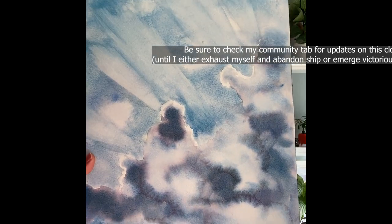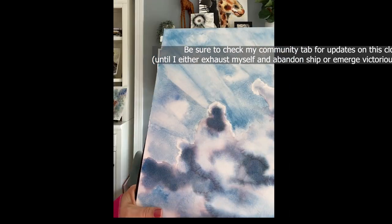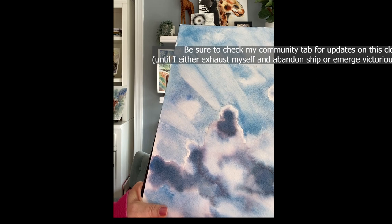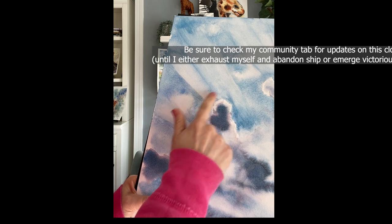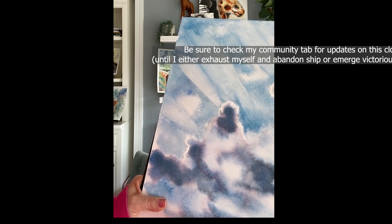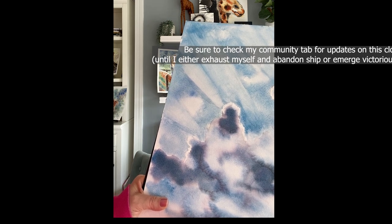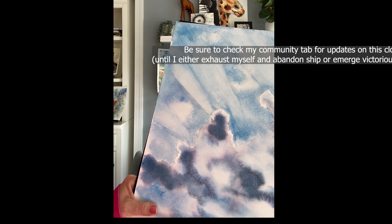And also see if I can show you what the flocculation looks like. Up in here is where we used the Winsor & Newton cerulean, and it's a kind of lighter, and the flocculation looks like bigger flakes. And then down in here is the Daniel Smith, and it has more grainy flakes, and it's a little bit darker. It looks more like a cobalt, but there isn't a huge difference between the two, really, but I still think I like the Winsor & Newton because it's just a lighter color, more delicate, and I like that it's less grainy looking.